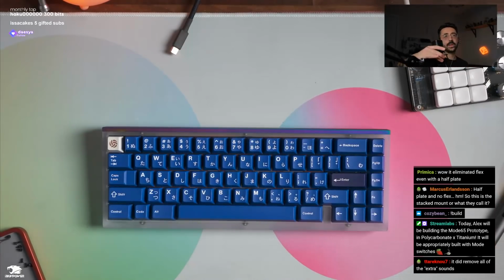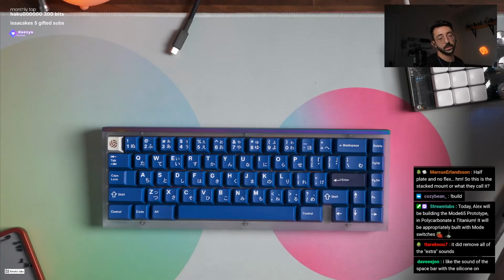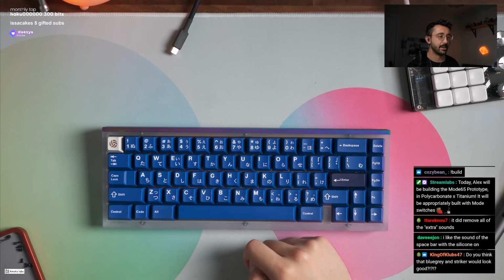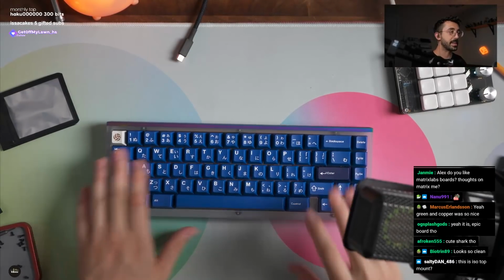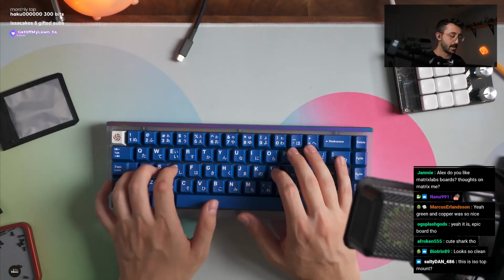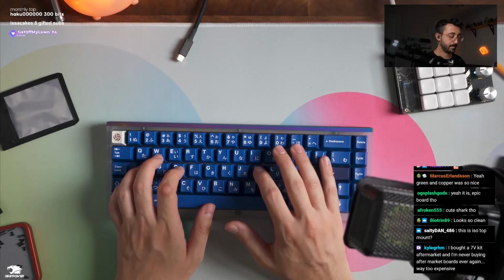I'm going to be honest with you guys. I think I prefer the top mount without the silicone, because that typing feel is really, really important to me. But what did you guys think of the sound differences in profiles? Do you guys like it? So here, we'll do a quick little sound test of the top isolated mount with no silicone on the bottom, obviously. Everything else is the same. We just isolated them now with gaskets.